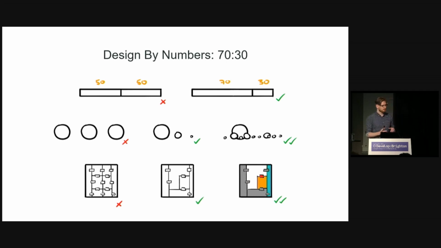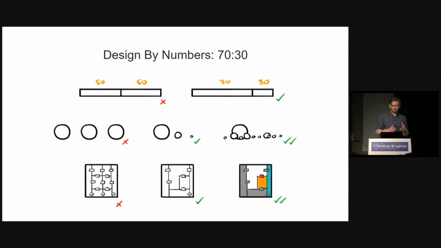One of the important lessons in it that sticks in my mind is this idea of 70-30. We've referred to it before as the principle of small, medium, large. It has many different names, and it doesn't specifically have to be a ratio of 70-30. The principle is that when we're creating something, we want to create a visual hierarchy in our designs so that they read well. We want areas of rest that our eyes can move over and end up in areas of detail or noise that act as a little reward.